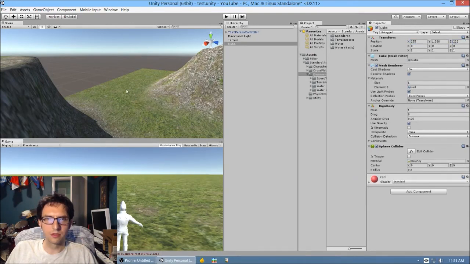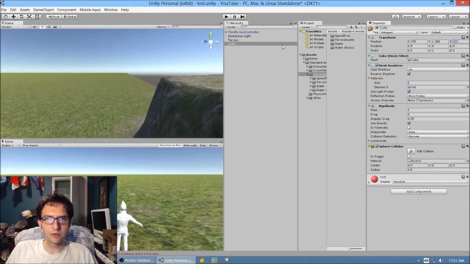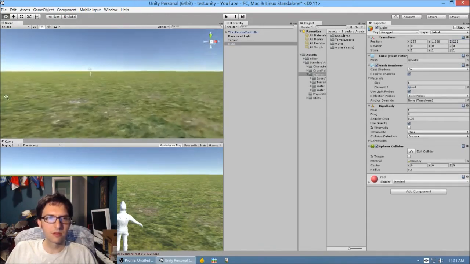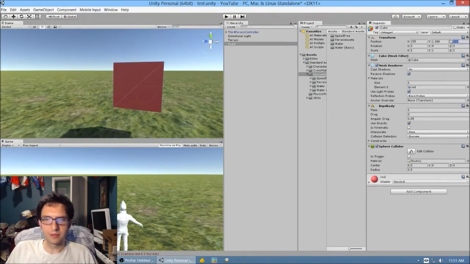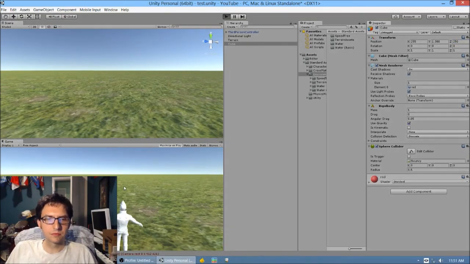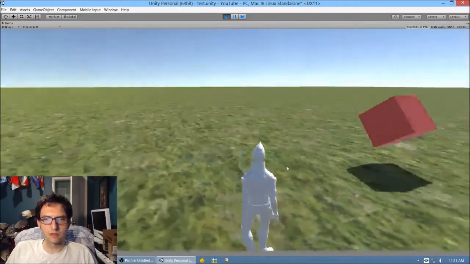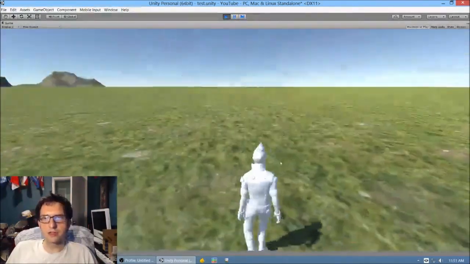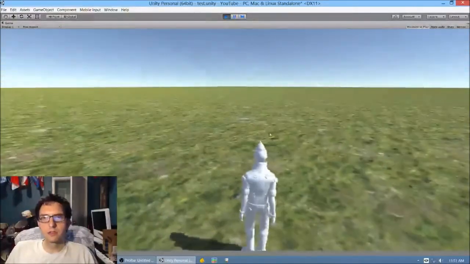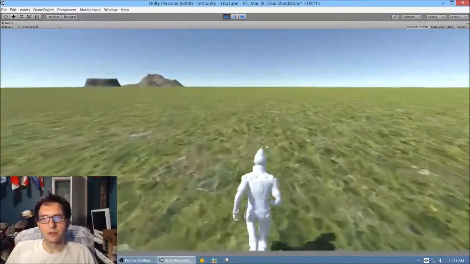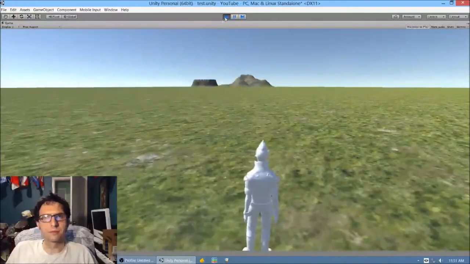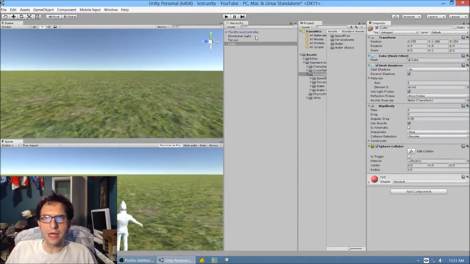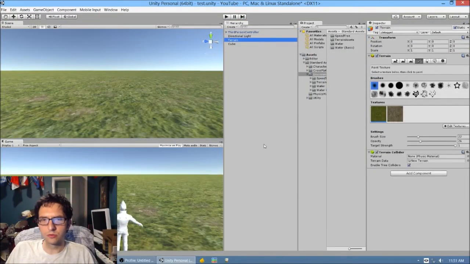And then if I look around, and I press that cube, press F, and that's a little far away. We'll be not that lazy. We'll do 250. Now if I click play, you can see I got that bouncy cube. And I'm kind of in the middle of this grass area instead of on the edge where I could fall off. So, awesome.